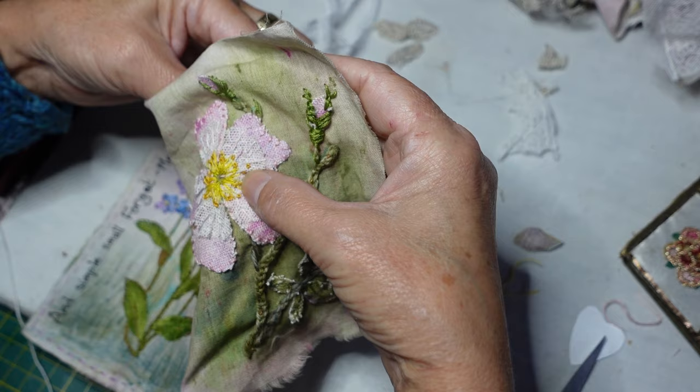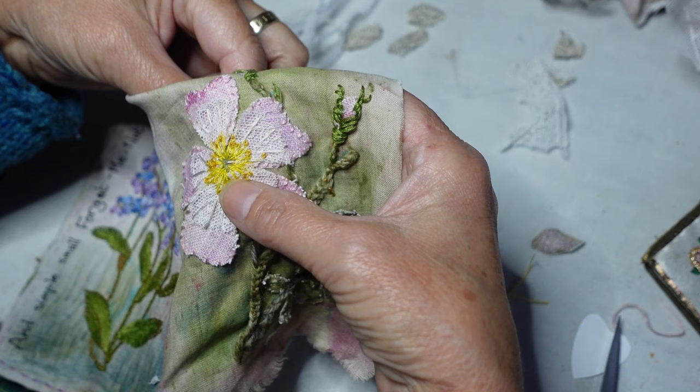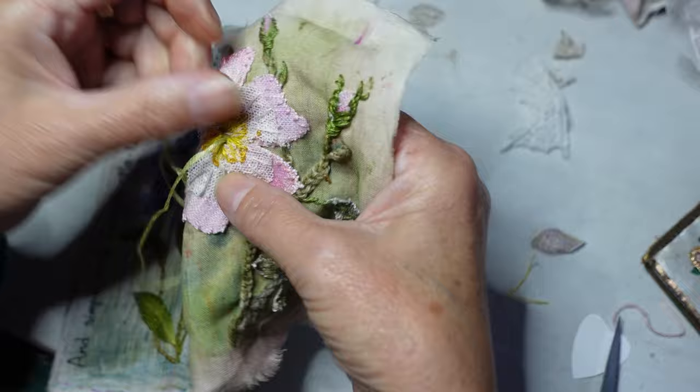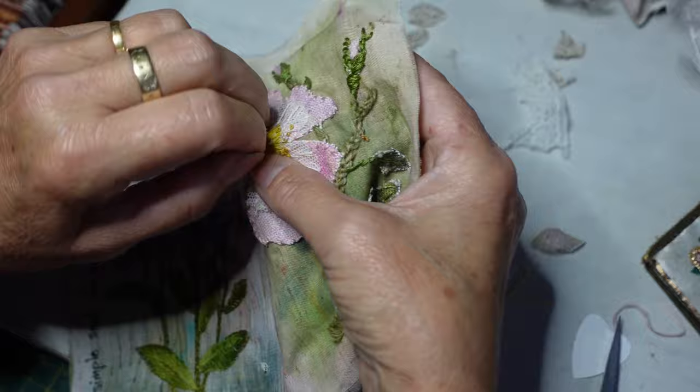I found this nice apple green. It's the only bit I've got, so I'm going to use the lot. And I think I just want to build up sort of a central lump of the middle of it where the seed, the hip is underneath. And actually I'm just going to go around doing crisscrosses that'll build the middle up. So I'm going to go around like that.